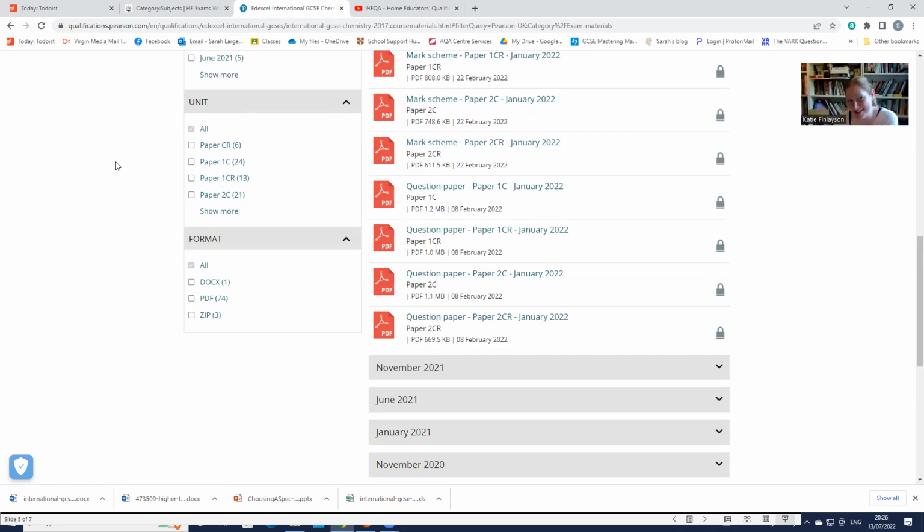And it shouldn't matter, because the exam centre should sort that bit out for you. All you need to know is that these are different papers, but you can use any of them for practice. They're all the same content. They were just sat at different times, so they're all fine for practice.